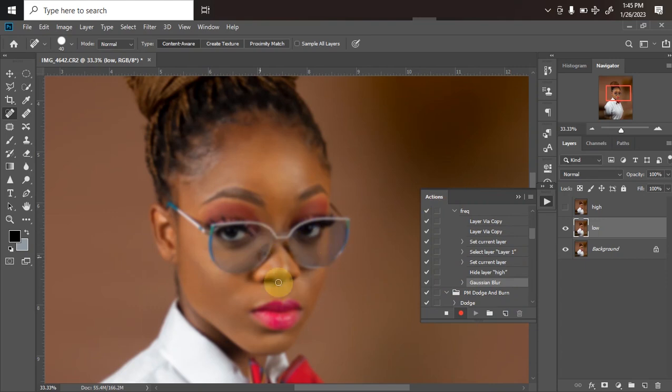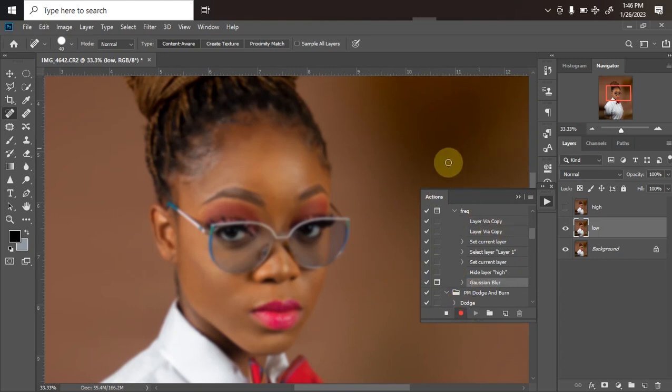For our picture now, we applied 7.0 as the blur. But if you want to create an action, maybe for some other picture you need it to be 6.0, some 5.0, depending on the type of picture you are retouching. If you put 7.0 now and you're creating an action, whenever you play the action, it's going to play it at that 7.0. So for you to make sure that when you get to that stage, it lets you decide on what radius you want your Gaussian blur to be, you have to click on this toggle button over here. Once you click on it, whenever you get to this point, it's going to load up and ask what radius of Gaussian blur you want your picture to apply.